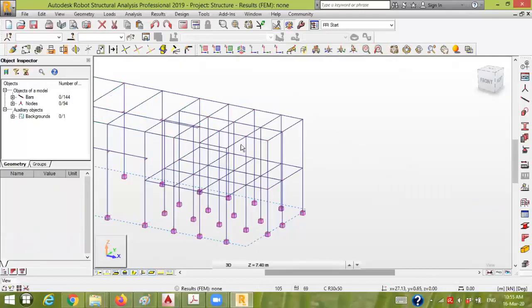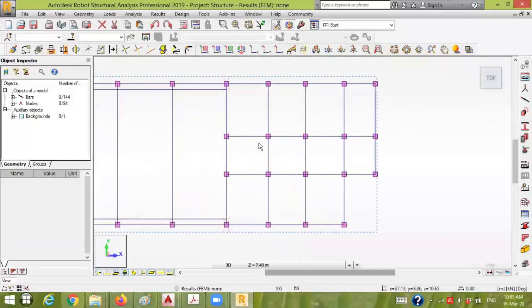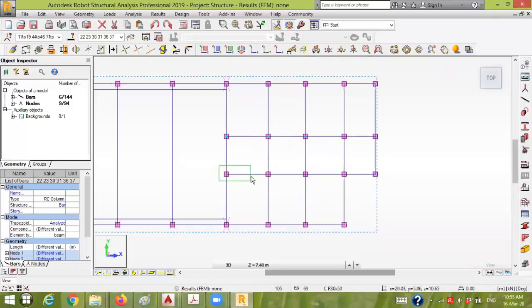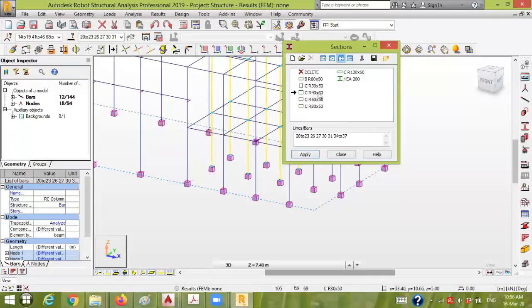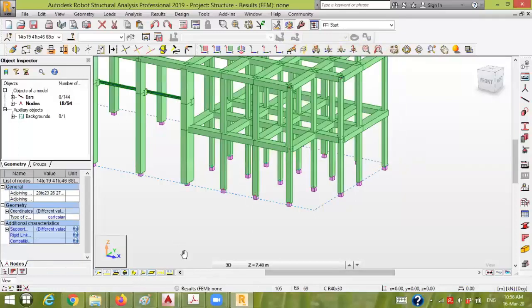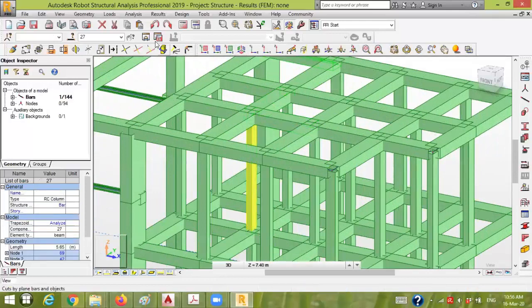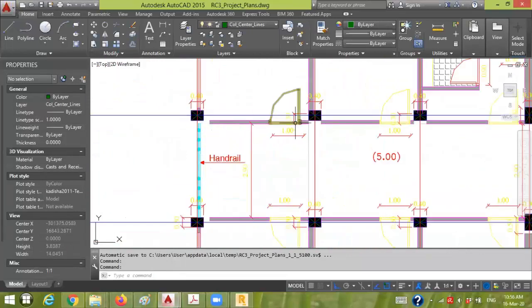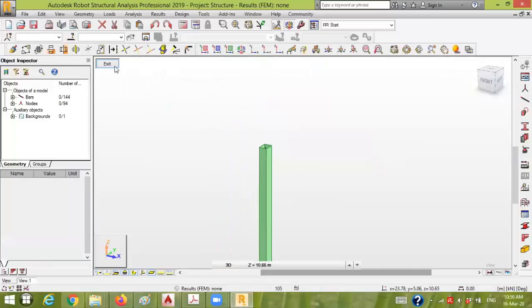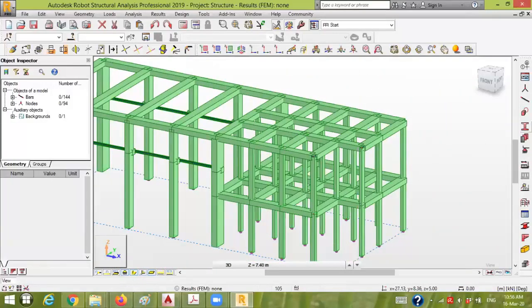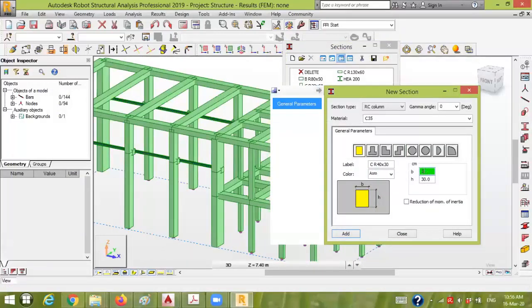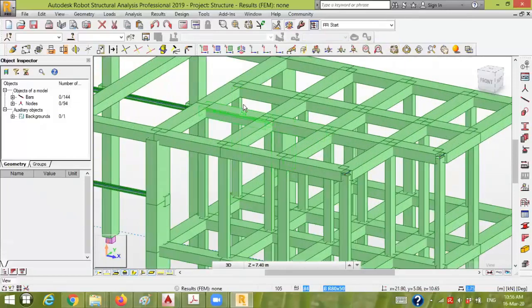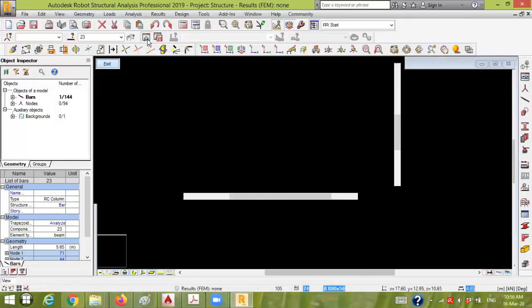We still have the interior columns with 40 times 30, 1, 2, 3, 4, 5, 6. We have to check if they are well oriented. Here the big side is along Y, and in AutoCAD the big side is along X. So it means that we have to rotate these columns, or simply invert 30-40 to specify 30 by 40 instead. Yes, overwrite. So now the columns are well oriented. The long side is along the axis X.